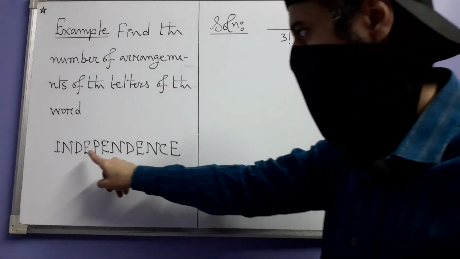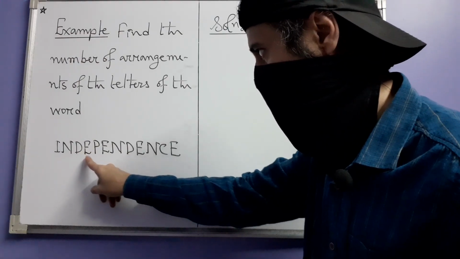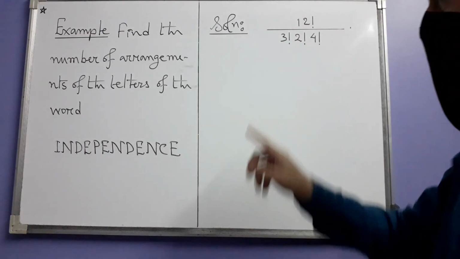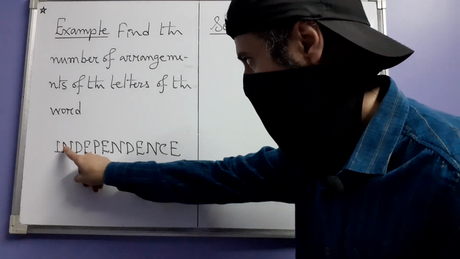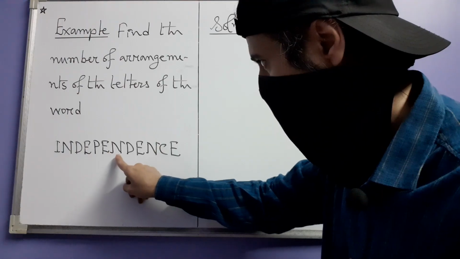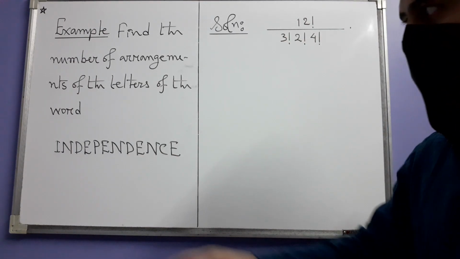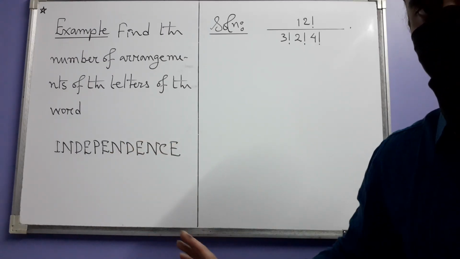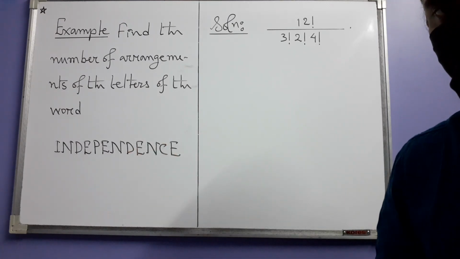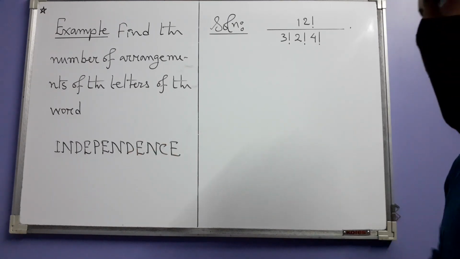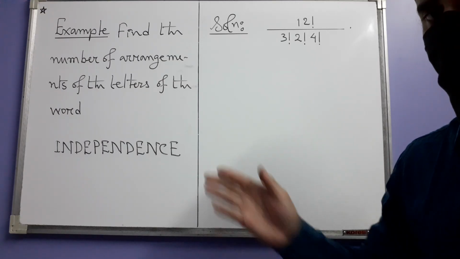Okay. D, yeah, D has appeared more than once. 1, 2, that's it. So 2 factorial. Then E, 1, 2, 3, 4. So 4 factorial. And you can check that no other letter has been repeated. I mean, none of the remaining ones appears more than once. So that is why this is the number. But there are some other parts in this example also. So next, let's see them.